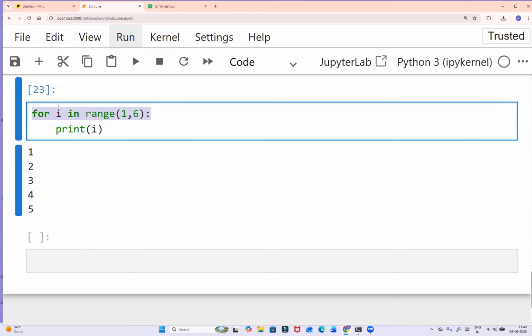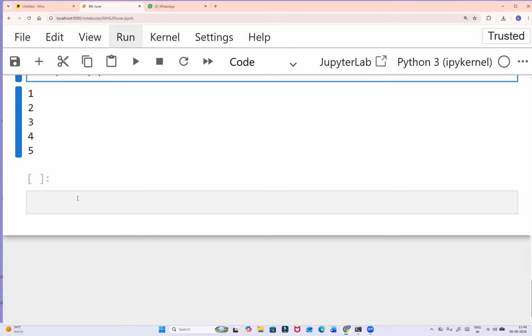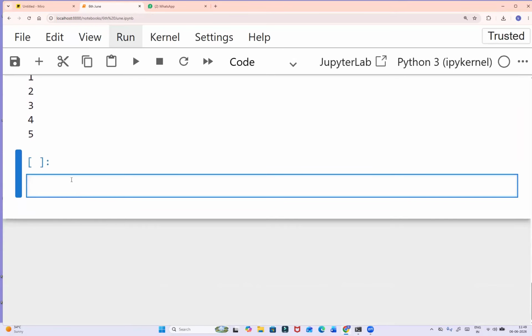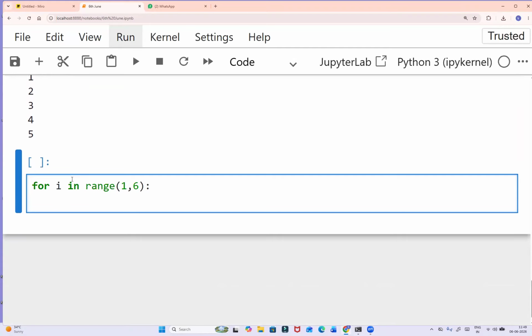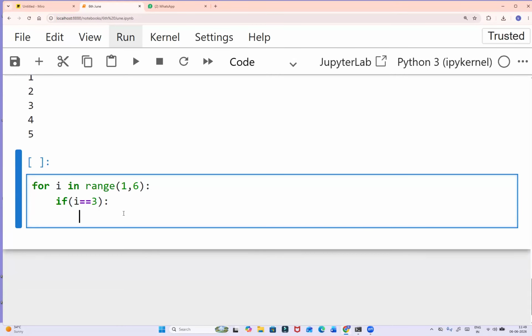Let me copy from here. I'm giving a condition: if my I is 3, you can give any value here, then break.